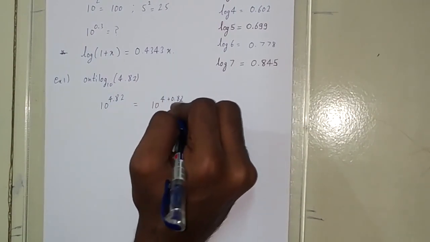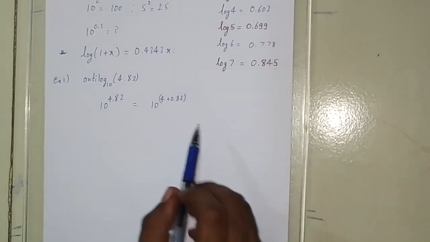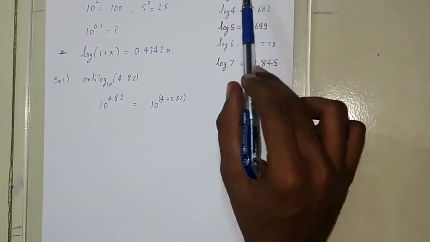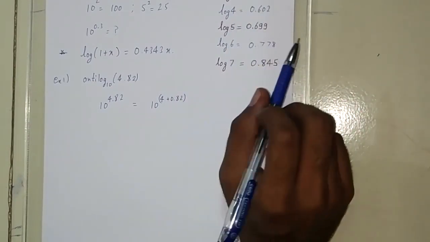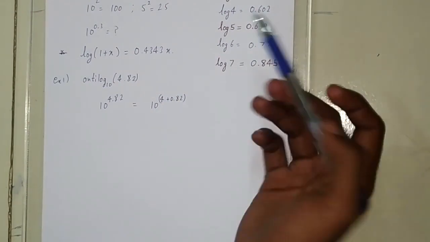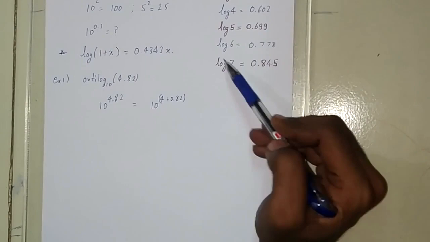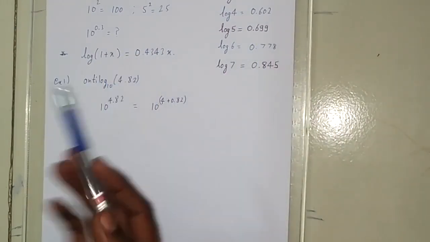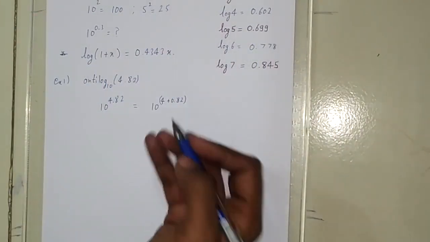In my last video I said you need to remember log 2, log 3, log 5, and log 7, and you can find any value of log. In this video I'll show you need to remember these four values plus one formula and you can find antilog of any number.